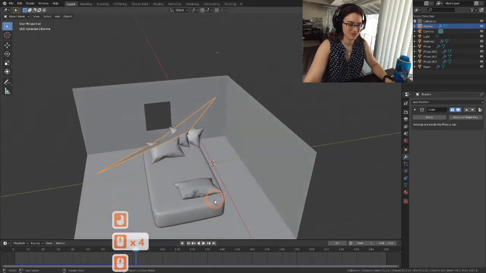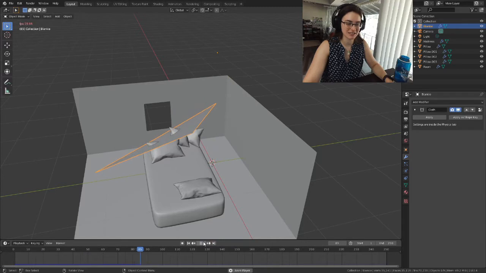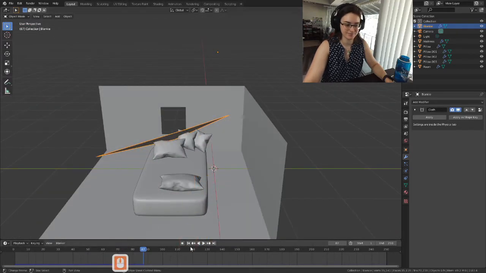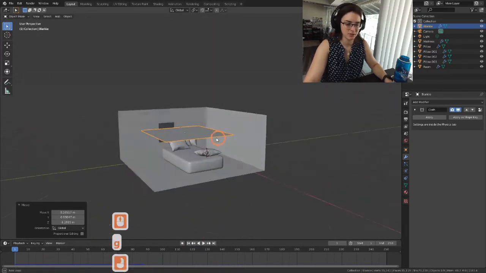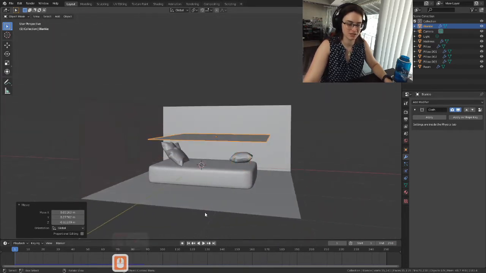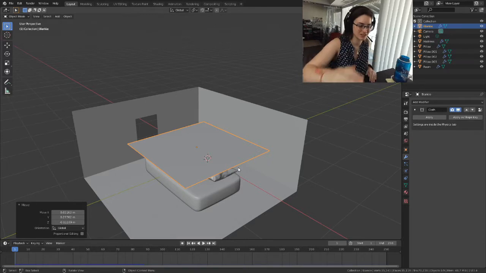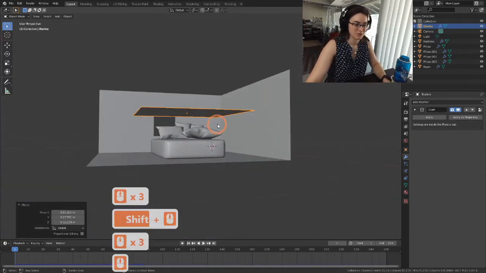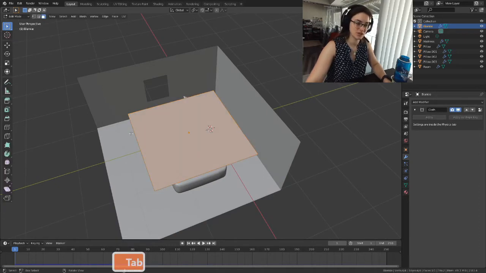Now you can see it's freaking out because it's hitting everything. But the reason it's not reacting like a blanket is because I didn't add enough vertices yet. So let's position this over my bed. It also helps if you have it relatively close to what you're going to be dropping it on, just because you don't have to wait for the full animation of it falling, especially if your computer is struggling with running these simulations. Sometimes it just takes forever for it to drop. So I positioned it right over my bed. I'm going to go into edit mode and add some more vertices.